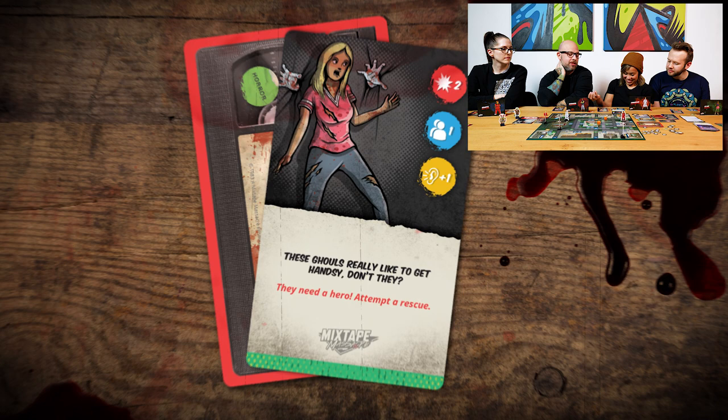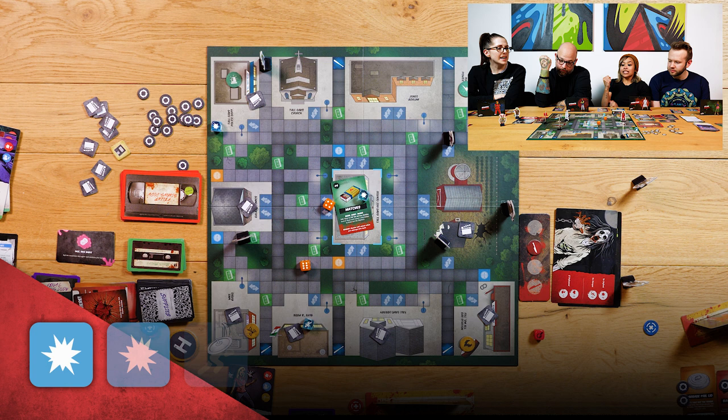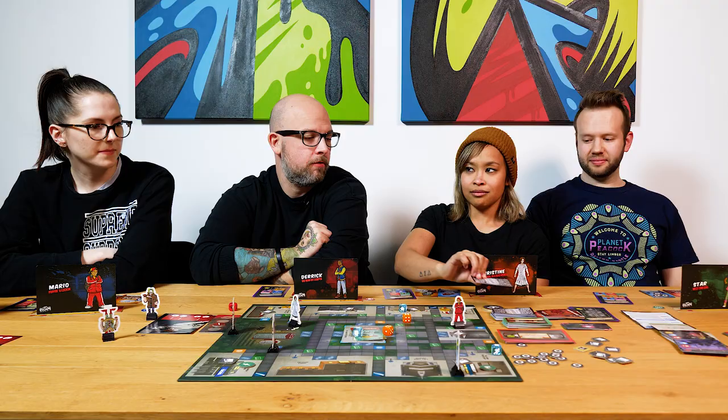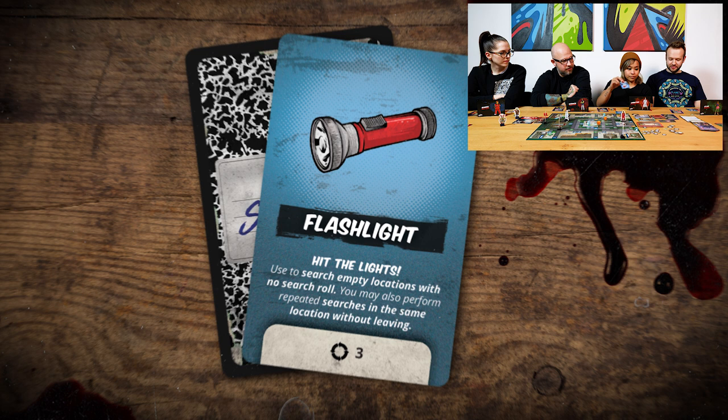Let's see if this is highly unlikely. These girls really like to get handsy. So we'll move up the noise one, and you need two. I just need two. Yes! All right. So what is that for one? Yeah. It's called Girl Power. It's great. All right. You can get a supply search. It's really good. You gotta get rid of something. I would say it's better than the sneakers.